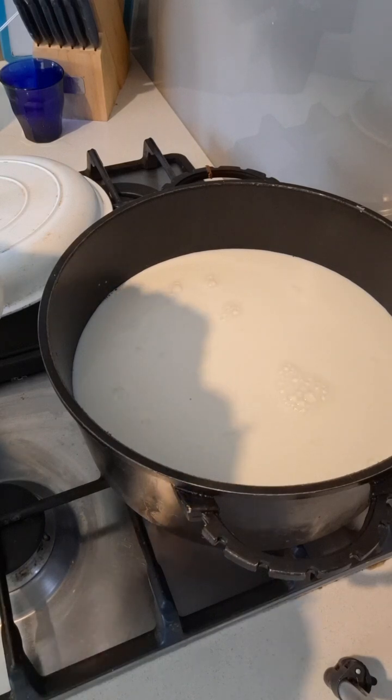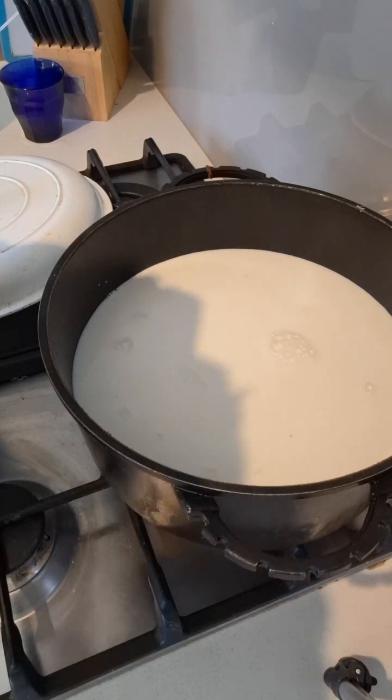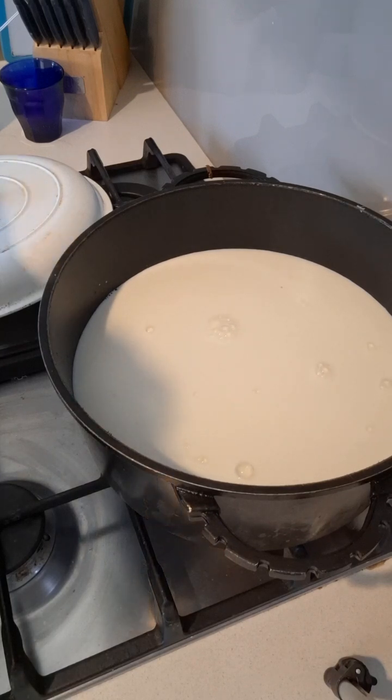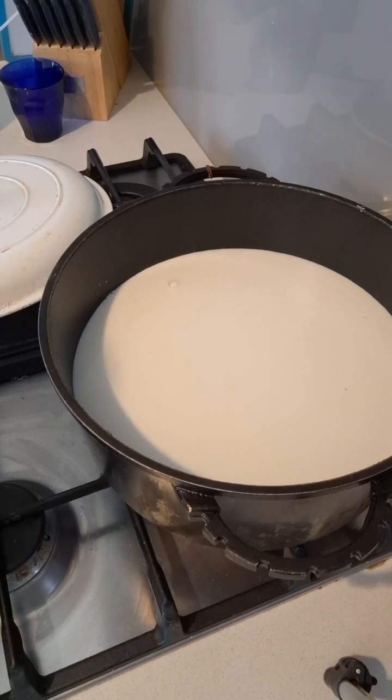Hang on. It's really, really simple, and it's easy to make. Sorry, I'm having trouble opening the milk. This one's hard. Okay, here we are.